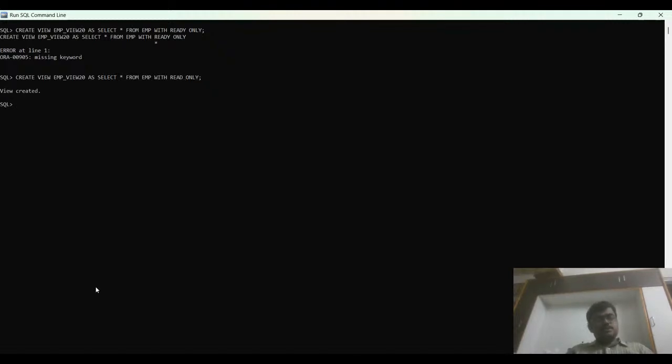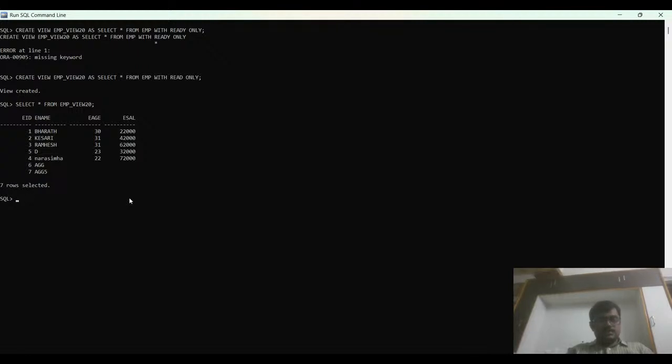So now the view is created. If you observe here, you can understand that it is created with the read only option. Now we'll go to the printing of view 20. The view is created with all rows. This is called a newly generated table, and it is a readable view. This is not an updatable view. A readable view means we cannot perform any kind of operation on it. So let us try it.